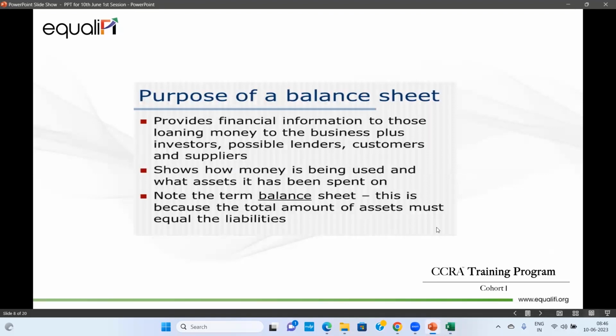Another thing is that you check as an underwriter whether the balance sheet is prepared correctly or not, whether the assets and liabilities are matching or not. Then another thing is there are certain things which are not apparently visible in the balance sheet, but you look at them. Can you give me one example for that?